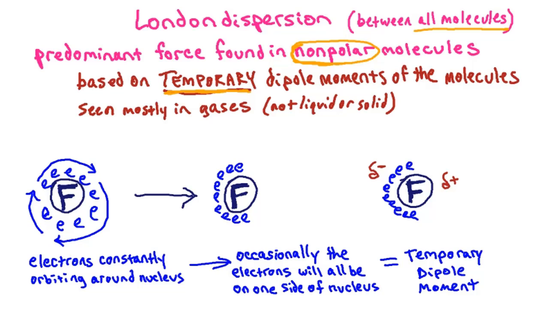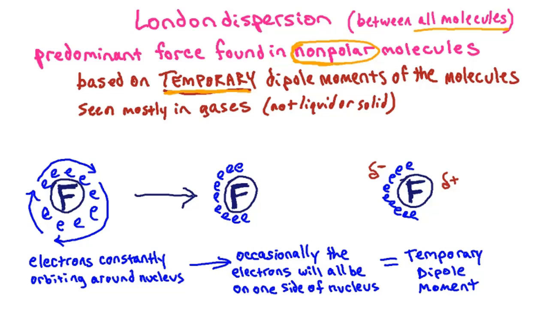So pretty much what this is saying is that, you know how I just explained how dipole or polar molecules stick together with dipole-dipole interactions. The way nonpolar molecules stick together is they temporarily turn into a dipole atom or a dipole molecule, and that induces their neighboring atom or molecule to also turn into a dipole atom or molecule. They also have a dipole moment, and then that enables them to bond together. So I'll show you what I mean.